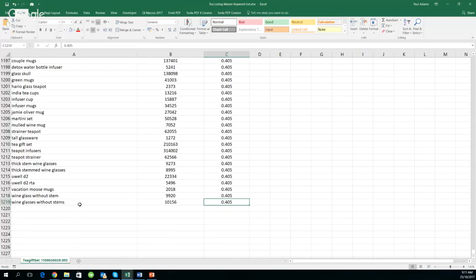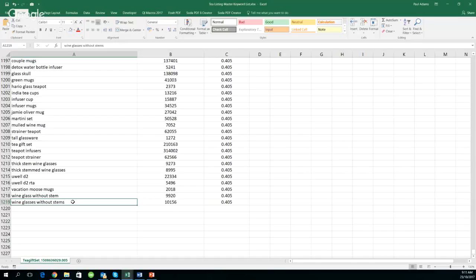One would assume that the 25 keywords that I came up with back then could have been classed as seed keywords. Okay, now some of these down here, wine glasses without stems, is that relevant? Would I use it? No.